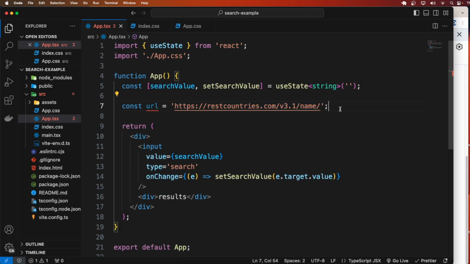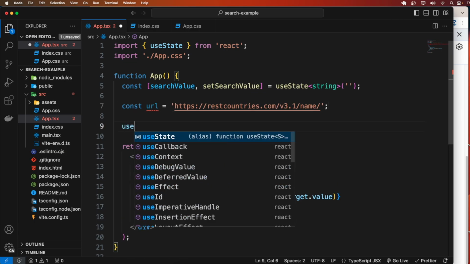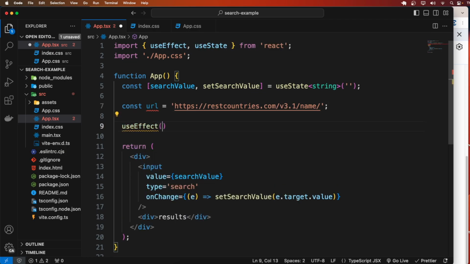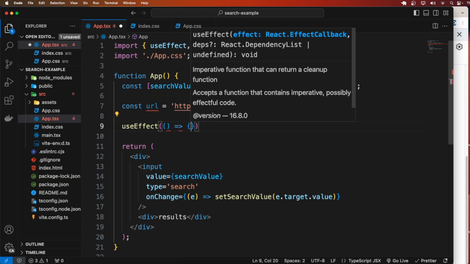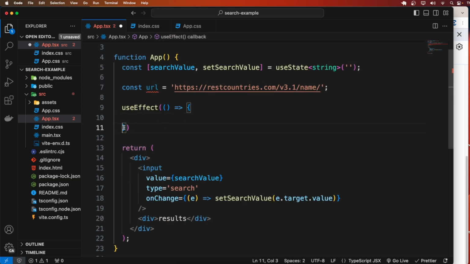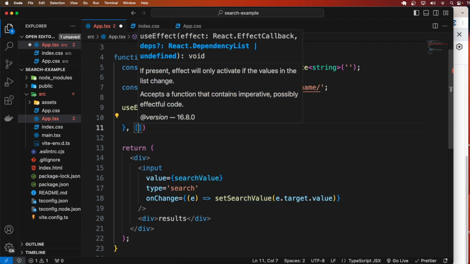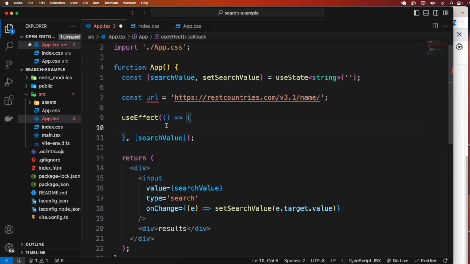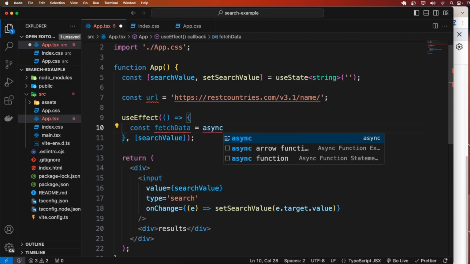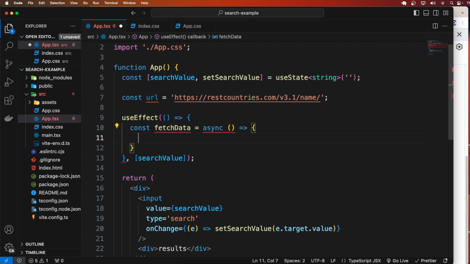So normally we put the useEffect, right? We create the useEffect in here, and this useEffect has a dependency, search value. So let's put search value here, like so. And inside this useEffect, let's create a function called fetchData, set equal to an async await function here. So I'm going to do async and then an arrow function, like so.